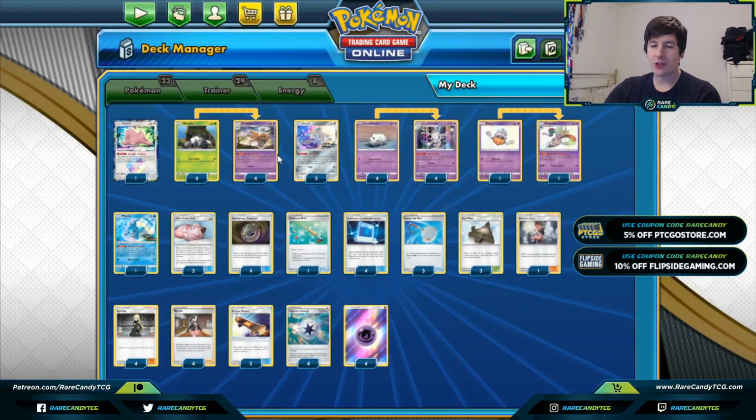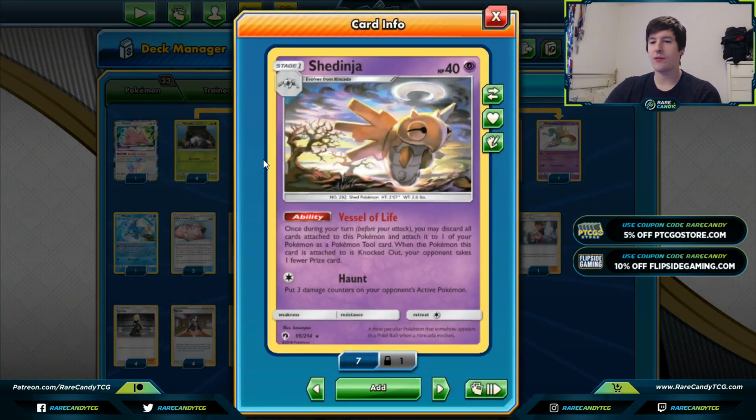But the Shedinja, if you guys aren't familiar with this, the other major component of the deck, has that Vessel of Life ability. Once during your turn, you may discard all cards attached to this Pokemon and attach it as a tool to one of your Pokemon, but when that Pokemon is knocked out, they give up 1 fewer prize card. So you guys can probably see the combo here.